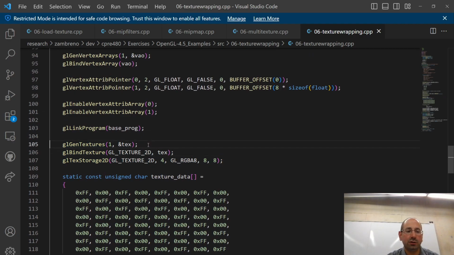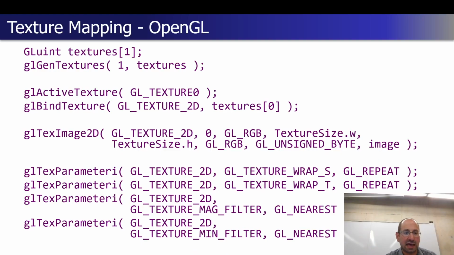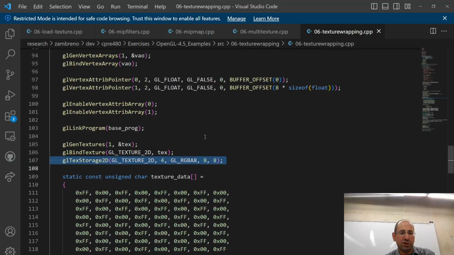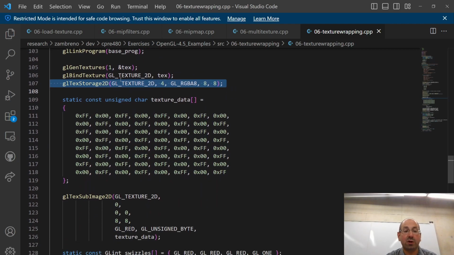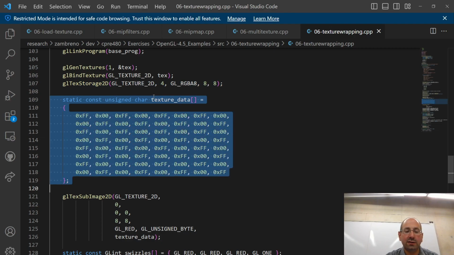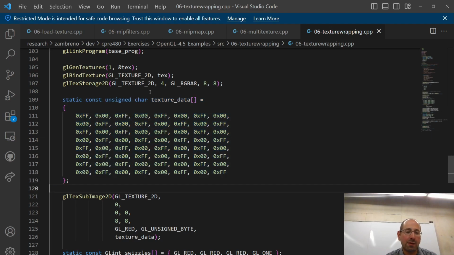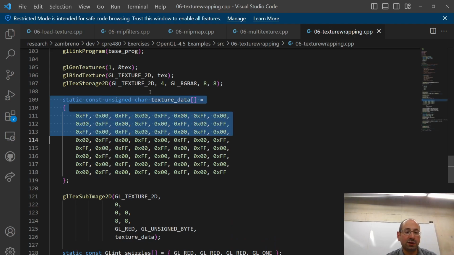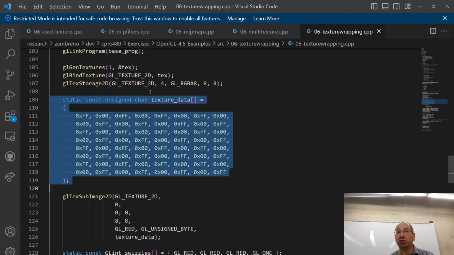So generate a texture. That's like the internal OpenGL bookkeeping stuff to say I have this texture. Here it's not doing the call that's the exact same one as on the slide, which is glTexImage2D, but it's a very similar type of call where we're specifying the type of texture. And here now we're saying each of these are just single byte RGBA values. So that is a different format than in that other example. But if you're doing something that's just very basic color, that should suffice. I wouldn't necessarily copy this example unless this is a format you want to be able to support, because at some point that conversion is going to have to happen.